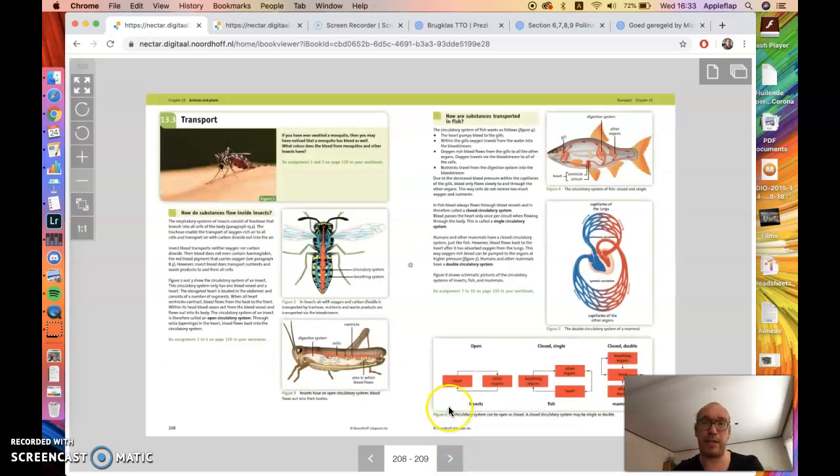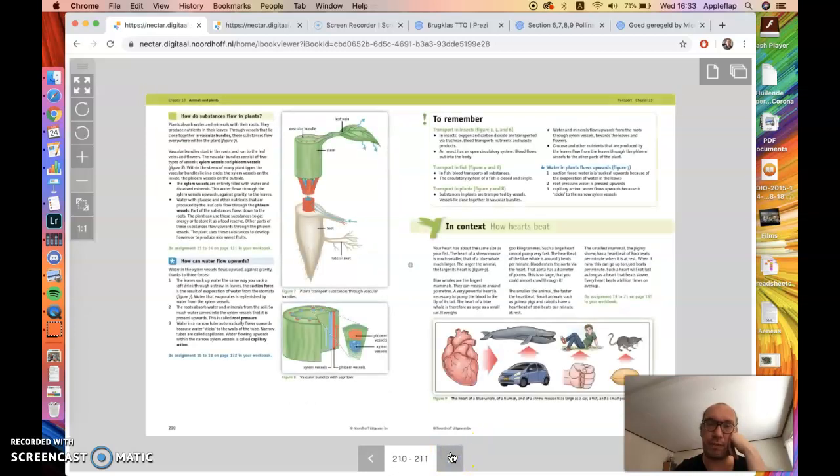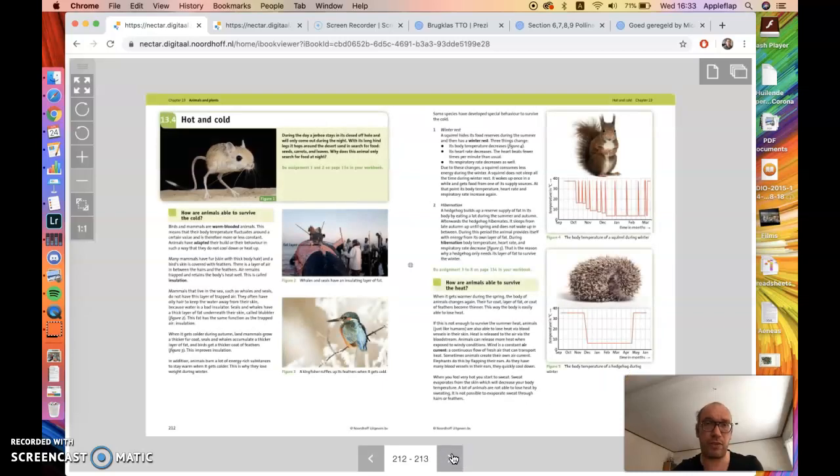And then this one is about transport. So you might remember the chapter we did about blood and about circulations. So you see here this double circulation. Remember, it's the pulmonary circulation, the systemic circulation. It's talking about circulation in different kinds of animals, and of course, you know there are different ones. But also circulation in plants. You remember, right? We've got fascicular bundles, phloem and xylem, and primary growth and secondary growth. We all did kinds of experiments with that and looked it up under the microscope. So this is also quite straightforward.